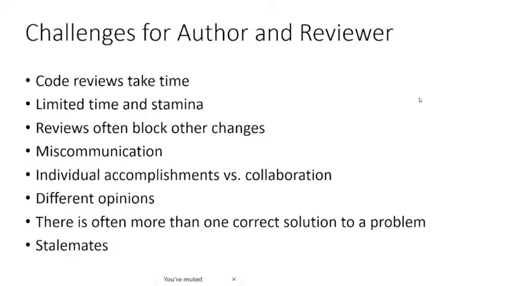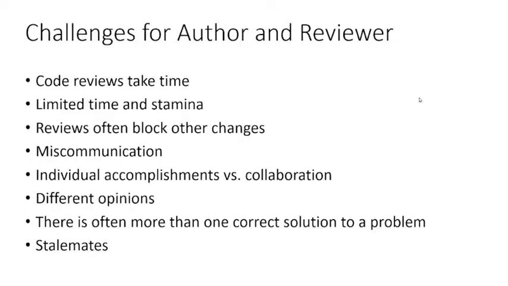I, as the author of the code, may think it should be done one way. The reviewer may think it's done differently. And maybe we're both correct. Maybe one of us is more correct than the other. It's possible, but there's very little dogma in software development. There's often multiple correct ways of doing things, and we have to accept that. We have to understand that.